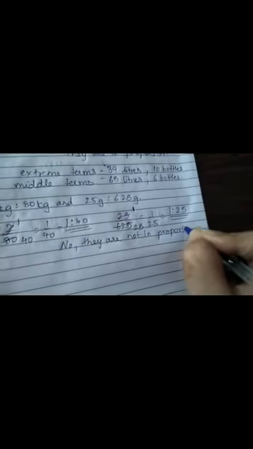And the second one is 25 upon 625. So 25 twenty-fives are 625. 25 square is 625. So 25, 25s are... So it is 1 upon 25. That is 1 is to 25. Are they in proportion? No. They are not in proportion. So if it is not in proportion, we don't need to find the extreme terms and middle terms. So we leave it this way.